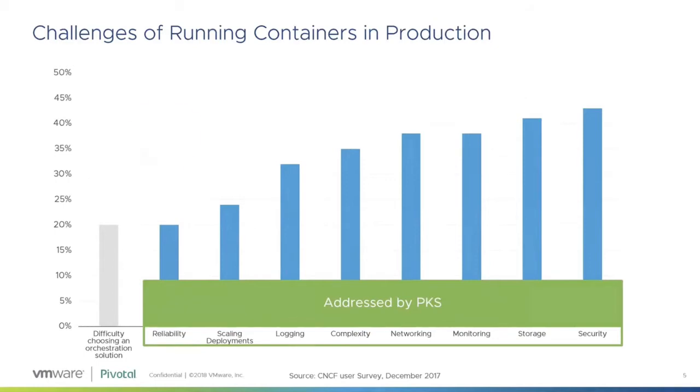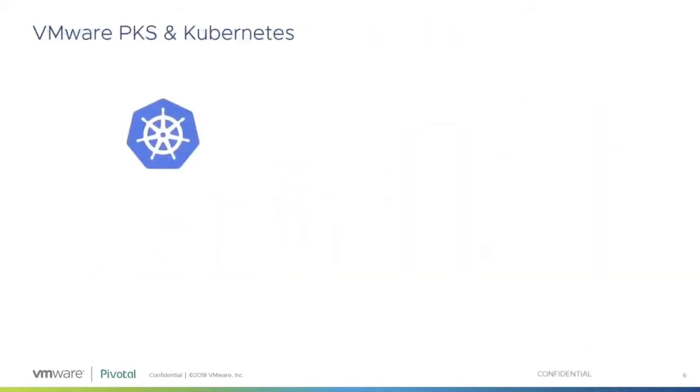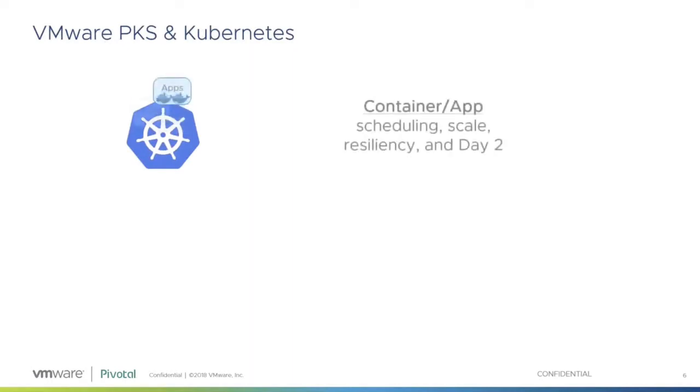to map those fundamental technologies up into the container world. Now, I mentioned we have this product called VMware PKS, and sometimes there's some confusion in terms of what is VMware PKS and what is Kubernetes. I just mentioned that Kubernetes is really about container or application scheduling. It's about providing resiliency of the app and figuring out how I architect this app and run it. And then Kubernetes takes care of all the resiliency, any sort of upgrades. It gives lots of little mechanisms there.